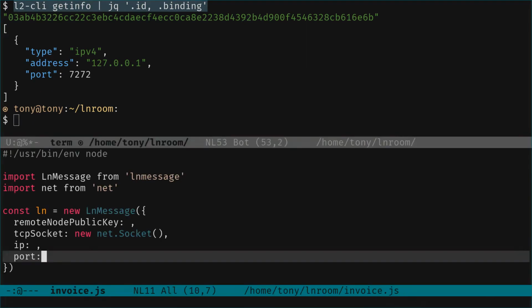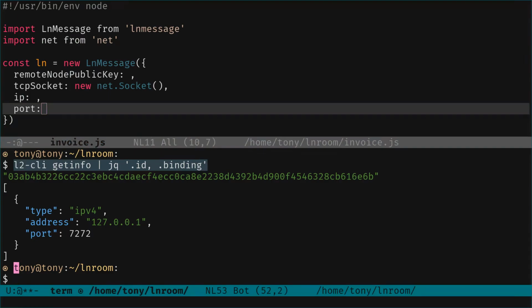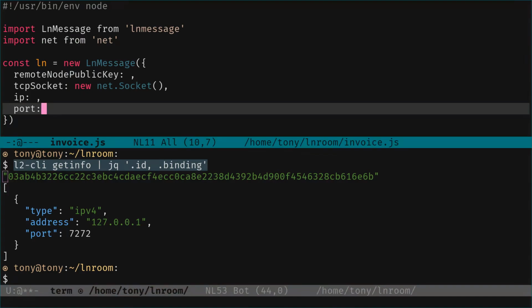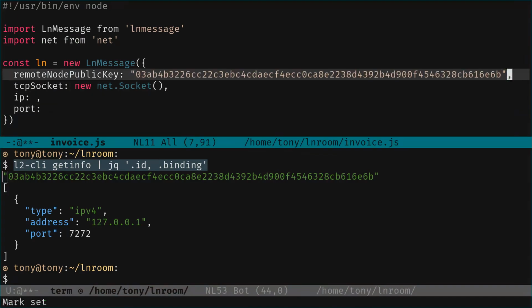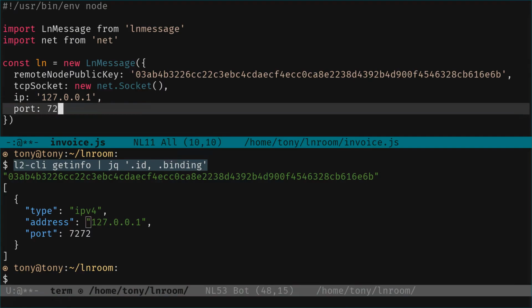So invoice at the top. Okay, so we want the node. Okay, the IP, which is localhost, and also the port.